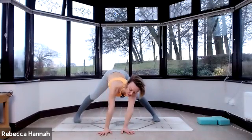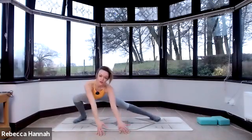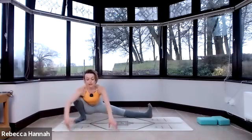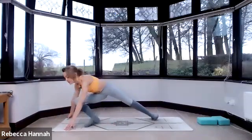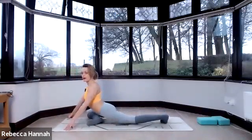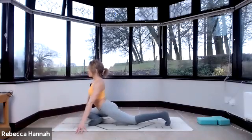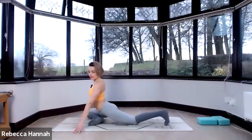Then from this position, I'm going to bend the back leg and squat myself down towards the back of my mat. So coming back through a Skandasana and then bringing myself back into a pigeon. So again, trying to keep your pigeon relatively active. Take the hands out to the side, thumbs are facing forward.